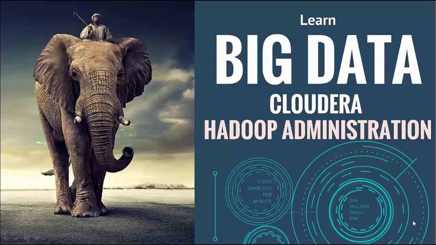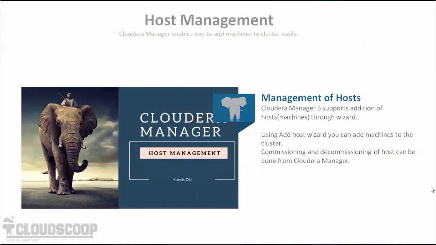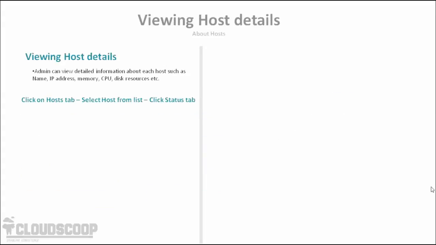You can add one or more hosts or machines to your Hadoop cluster using the Add Host wizard available in Cloudera Manager. This will install Oracle JDK, CDH and Cloudera Manager agent packages on your cluster. After these packages are installed and Cloudera Manager is started, the agent will connect to the Cloudera Manager server and you will be able to use Cloudera Admin Console to manage and monitor CDH on newly added hosts.